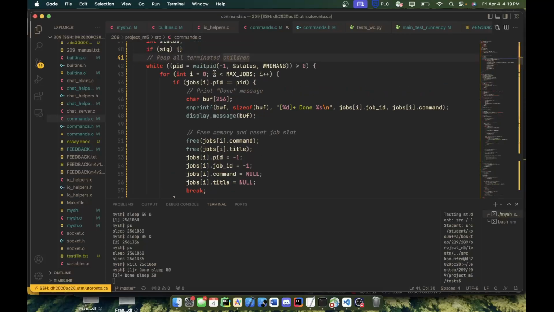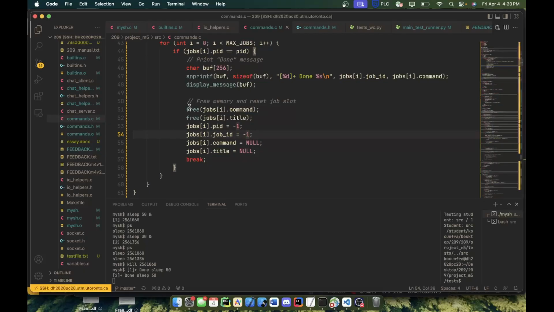Yeah. So we're just waiting, and if we do receive a signal, it'll check which job matches the PID, and then we'll go ahead and print the done message right here. So we use a sprintf statement to concatenate that all to a buffer, and then we display the message. And since we're done with our job, we go ahead and free the allocated memory, which would be command and title, since we use strdup right there.